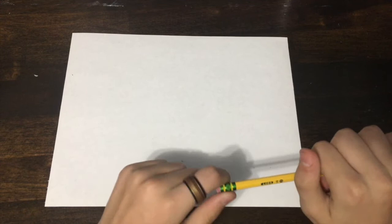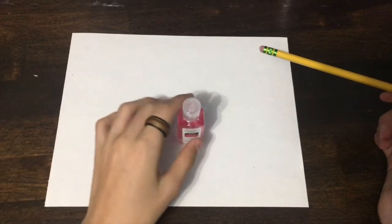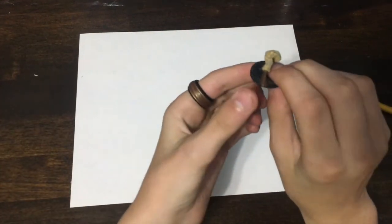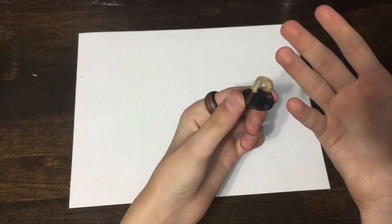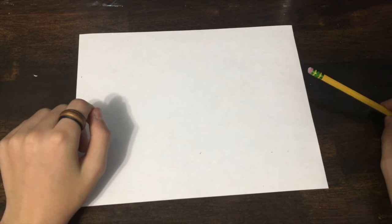Now, let's begin. You'll need a pencil, maybe some hand sanitizer if you're thirsty, and a stapler to staple the corner once you're done. I'm not sure why. And you'll also need a pair of 3D printed plastic legs, for reasons I'll show you later in the video. I just dropped it. Now, let's begin.